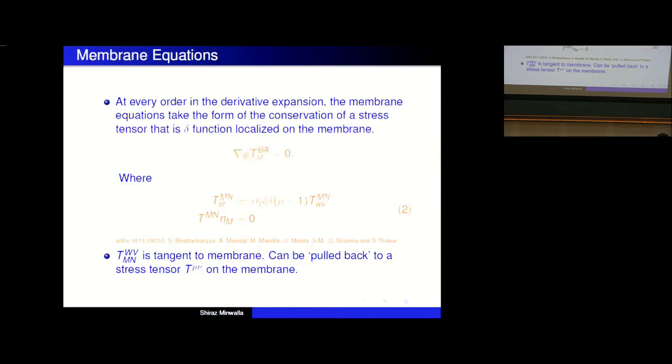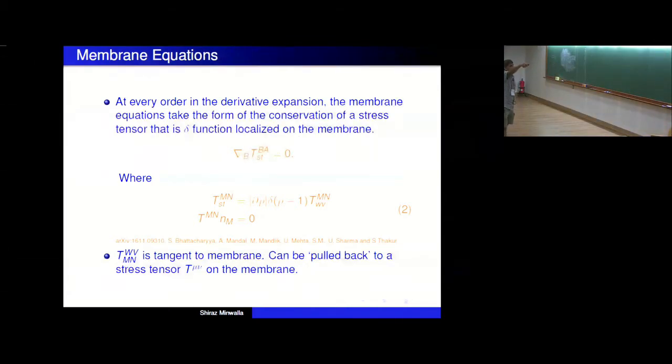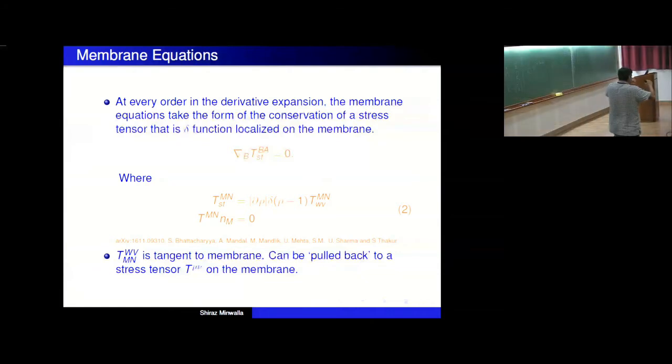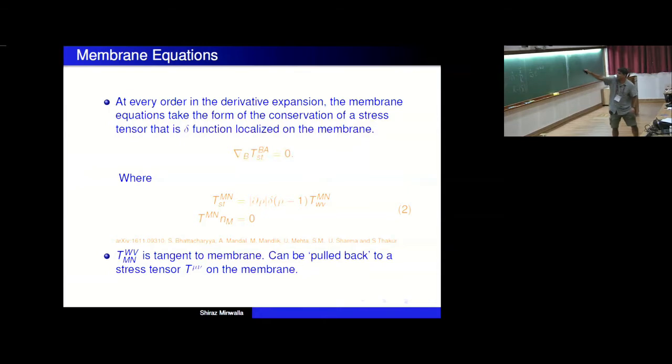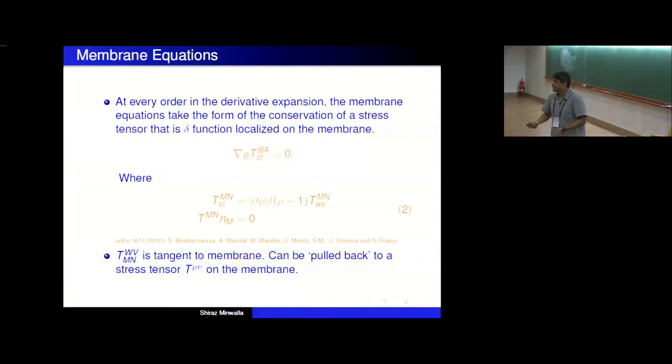Now, what is this condition that the U field and actually also this rho field has to obey? At every order in the 1 by d expansion, the constraint conditions for this thing to work take the form of a conservation law: conservation of a local stress tensor. This local stress tensor is the stress tensor of some fictitious object that lives on the surface rho equals 1. That's this delta function here. This stress tensor has only components normal to this fictitious object. So you can think of it as a stress tensor of this object. I'm going to call this object the membrane.